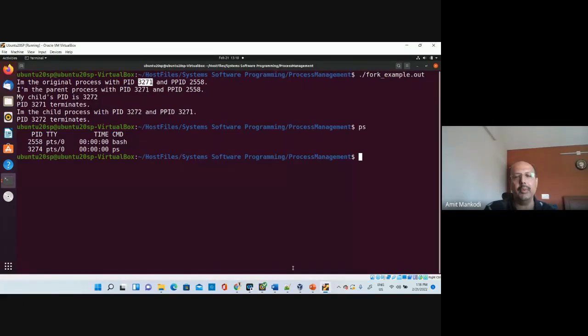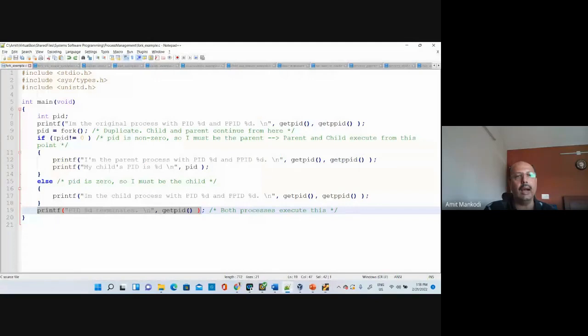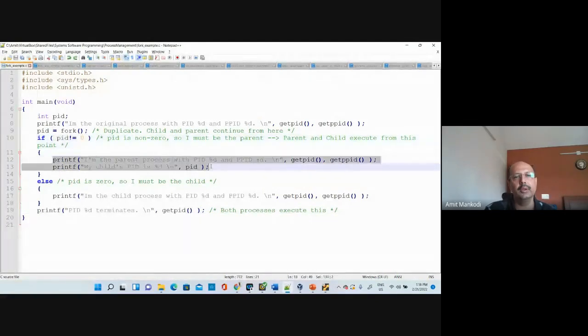I'm running after the fork. If the PID is not equal to 0, then it is printing these 2 things, which is basically my parent process. Inside my parent process code, I'm again printing my process ID and the parent's process ID, and I'm printing the child's process ID.